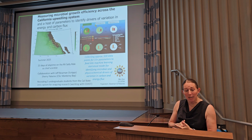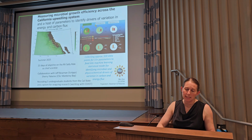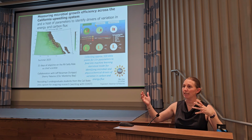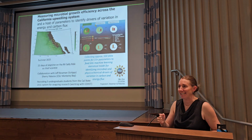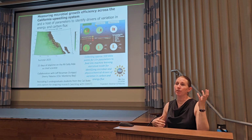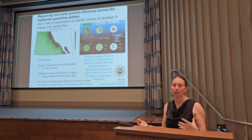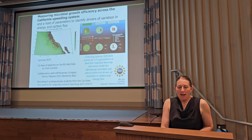And one of the things I'm really excited about is that built into this program, we're recruiting 5 undergraduate students from the Cal State University system to take them out on the research cruise. We're kind of running our own mini RAU program. So the idea is enabling them, they'll be part of the core sampling, but also do their own independent research projects. And I was really delighted to be able to actually fund this in the broader impacts in a real way. So we have help from Cal State through their COAST program for trying to really design the recruiting well with a lot of thought to help bring in diverse students and make it a really inclusive process, and use this to kind of broaden participation in marine sciences.